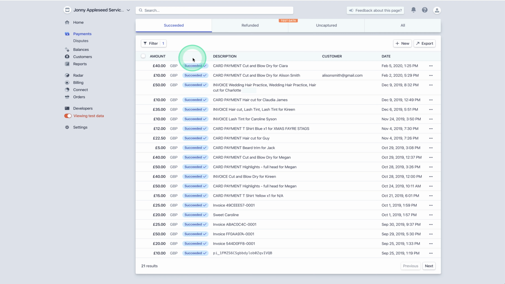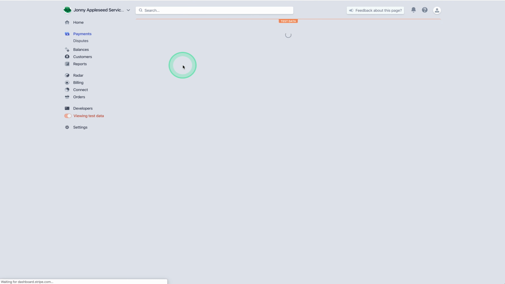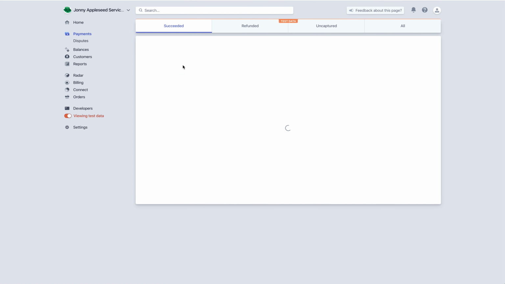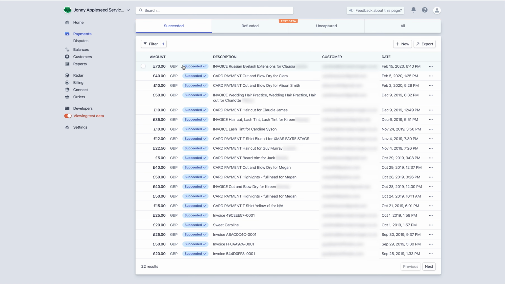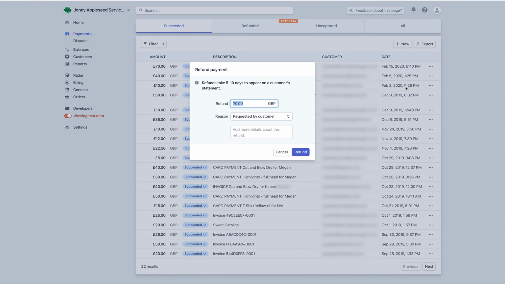But if you need to go in and actually refund that client for any reason, you want to go in here to your Stripe dashboard, and if we refresh that here, you should be able to see the most recent payment, and you have to refund it directly from the Stripe dashboard first. So that invoice for the eyelash extension showing at the top, in order to do that refund, you just go to this right hand side, press this button here, and go to refund payment.